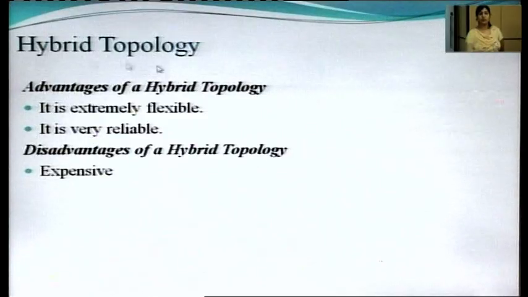Now hybrid topology advantages are it is extremely flexible, it is very reliable, and it is very expensive because it includes all the topologies in it. It is having all the drawbacks and advantages of every topology that you are forming in your hybrid topology. Is it clear? What are the topologies? Means these are the ways, the rules that you follow to attach many computers with each other.